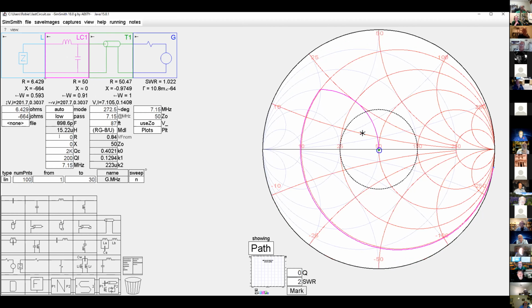My network's designed. In my network, the way I did it, I had 15.63 microhenries. It has 15.22 right here. And I had shunt capacitance of 864. It has 898.6 right here. And it does a much better job because it's right on the money. But it's the same type of network, right? It's a low pass L network. Now I can make it a high pass L network, and see the path over here is different, but the match is still pretty good. So this is an incredibly powerful tool in SimSmith that does the L matching for you.